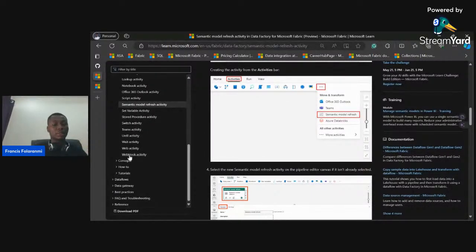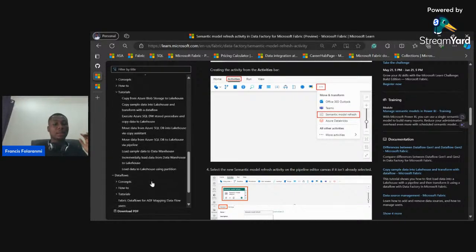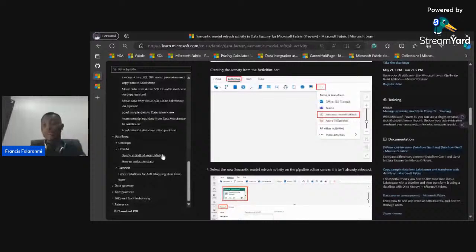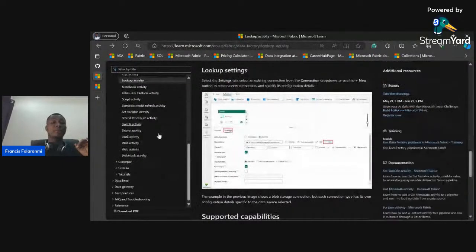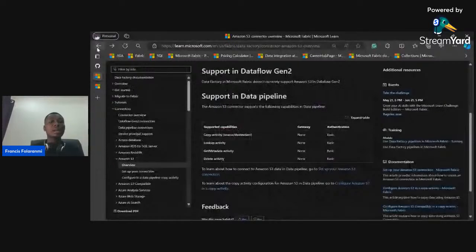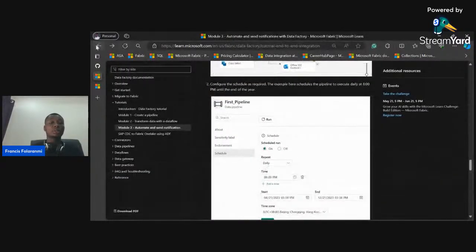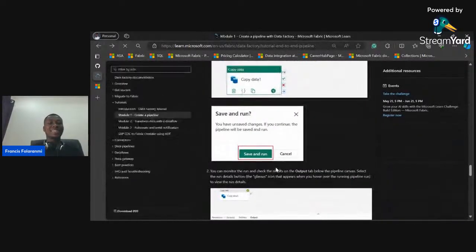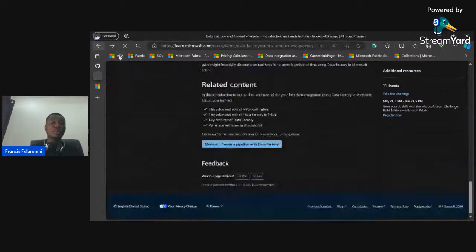Then you see your dataflow too, you see tutorials and all of that, and some other things. You can see how to do this, how to do that. It's just detailed documentation about Data Factory. The same thing goes for each of the experiences and workloads you have in your Fabric environment, so I can always go back to where I'm coming from. It is important that you know how to even navigate through this documentation.